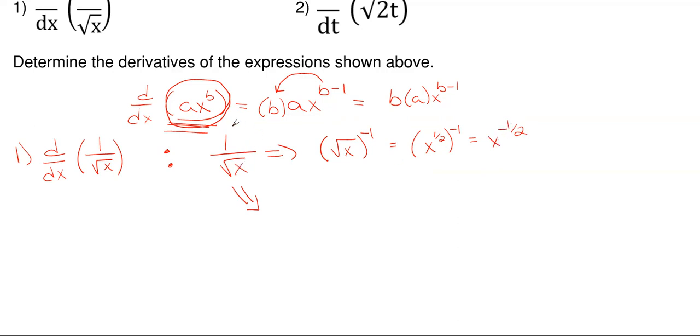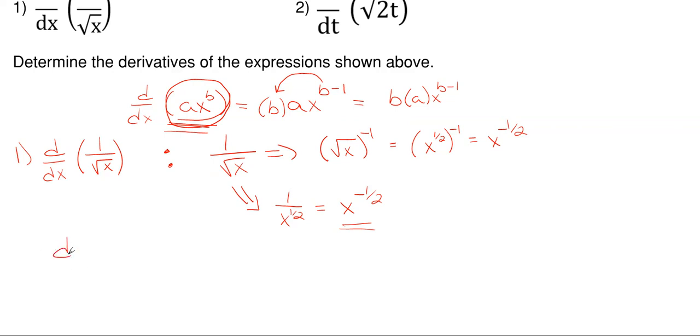Or you can just look at this expression knowing that this is true. 1 over x to the 1/2 power. Well, just like what we did before, you take it up to the -1/2 power when you flip it like that. Either way is fine. This was the much faster derivation method to get to that ax to the power of b form. Does not matter which way you do. Sometimes it takes a little bit longer than others.